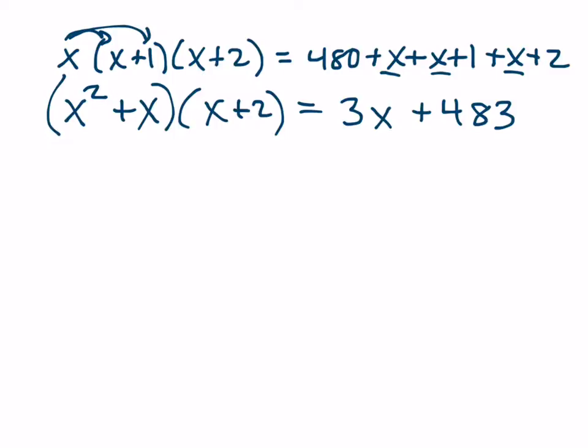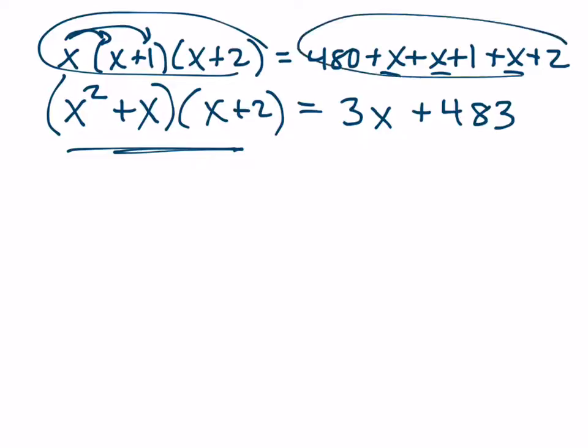Now, you actually don't even need to multiply this. There would be nothing wrong with just graphing y equals at this step. It's good practice to remember how to multiply, but if you wanted to, you could at any point type this in: y equals x squared plus x times x plus 2.